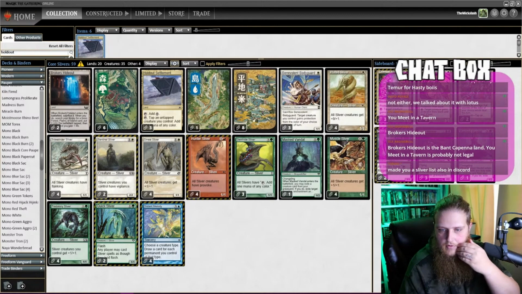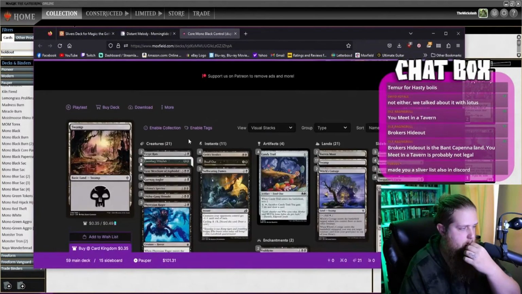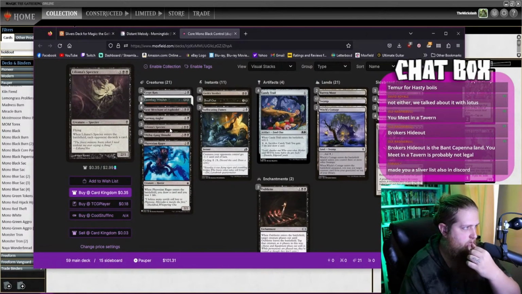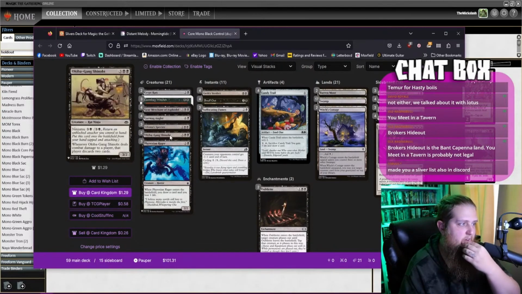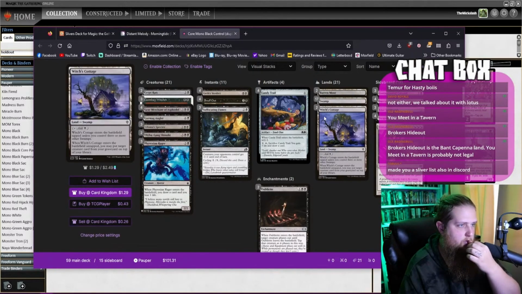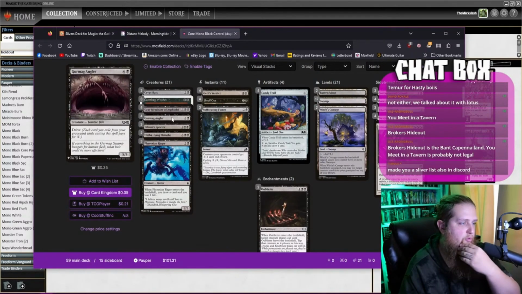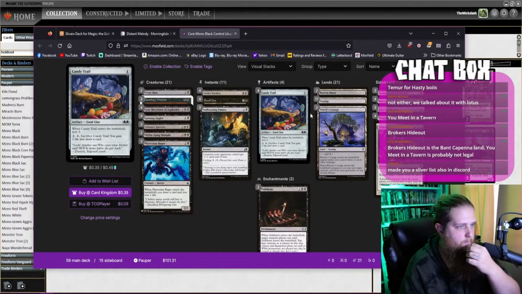Alright, Torvis, what do you got for us? Core Mono Black Control. Let's look at it real quick. Kerprat's Witches, Gray. Leona's Spectre? Huh. Okay, that's interesting. I love Gang Shinobi. I totally forgot about that card existing. So why no Candy Trail? I mean, Candy Grapple. Candy Grapple is such a strong removal card, especially if you're playing Candy Trail.